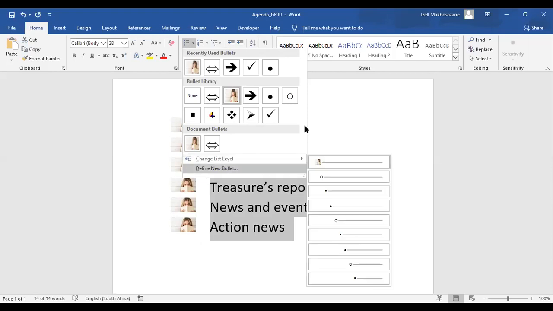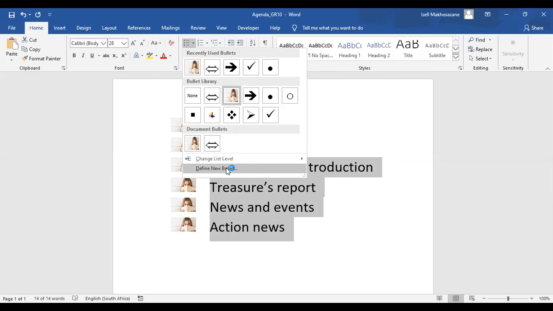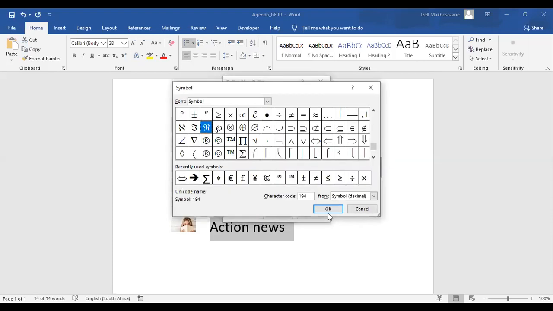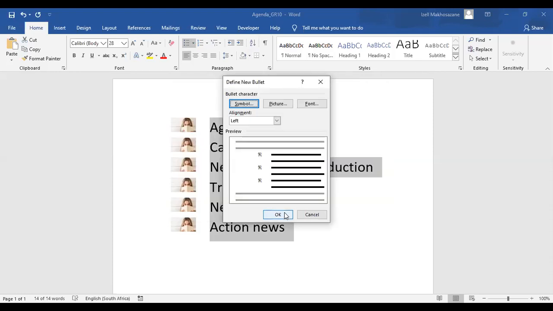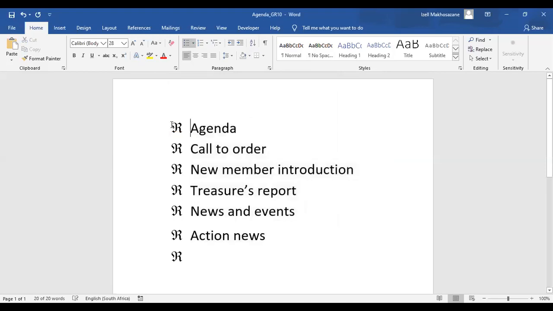If the bullet is not on the list, you should go to define new. Then you select the symbol or a picture that you want to be in the form of a bullet. So if you want this sign, you click on the symbol, then the symbol is used as your bullets, right?